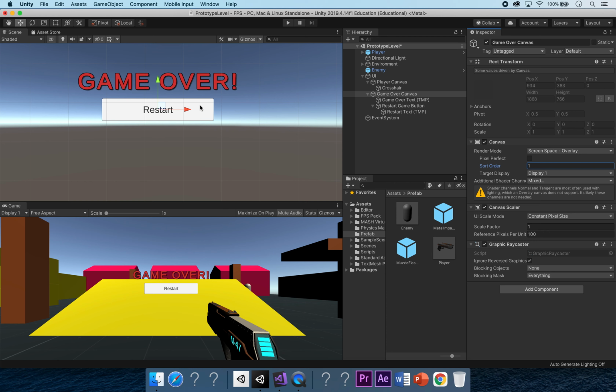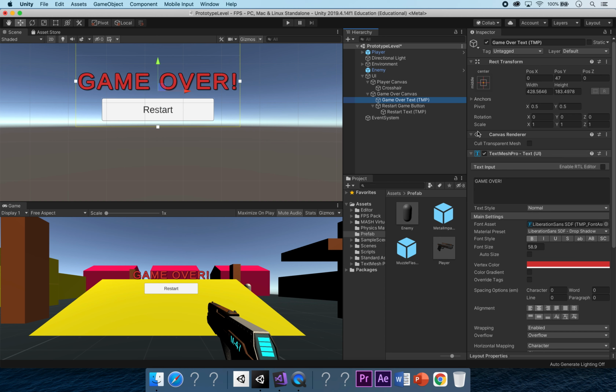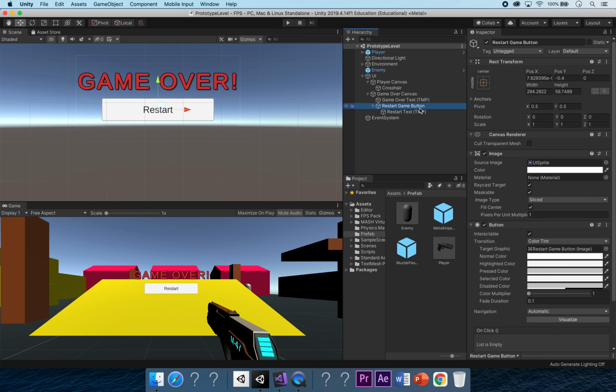I can't for some reason move that. Let's click on the button and move that. And there we go, there's the crosshair, it's just hiding there. Lovely, we've sorted out the layers. Let's have a look. There we go, sorting layer 1, so it's on top. Lovely, fantastic. Let's just quickly save that as well. So we've got our restart button. I'm going to leave that like that, just as a generic button, that's fine. What we're then going to do is click on our restart game button, and then duplicate that with Control and D, or Command and D if you're on a Mac.